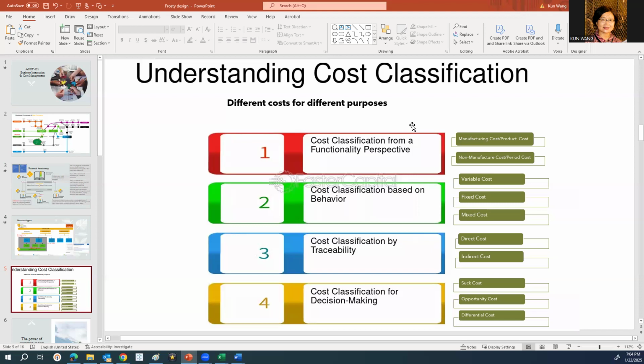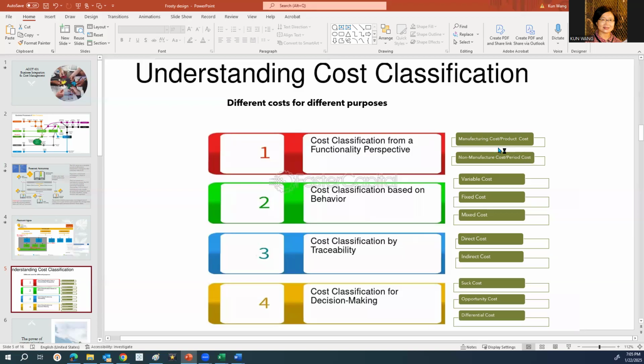So really, rather than trying to memorize, try to apply it more flexibly to the different company settings. And even when you try to apply it to the company you are working for, be flexible, right? So if I'm not in a manufacturer industry, then it probably doesn't make much sense to talk about manufacturer cost or non-manufacturer cost, or product cost and period cost, right?